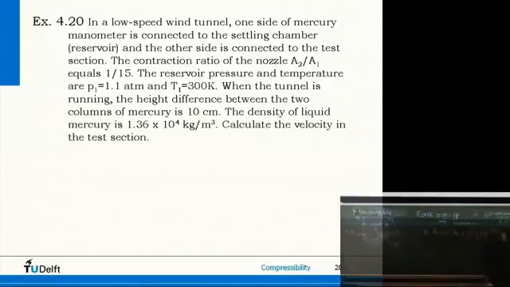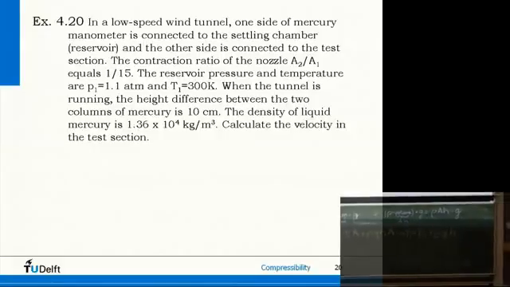So we see that P1 is equal to P2 plus rho GH. This is the G, the gravitational acceleration here at Earth, and this is the H, the height difference of the column, and this is the rho. What rho is this? Mercury, yes. Sometimes people say, I have a density of air, and they plug that rho in. But we're looking at inside the manometer, so it's of course whatever liquid is in there. It can be something else, but now we have mercury.